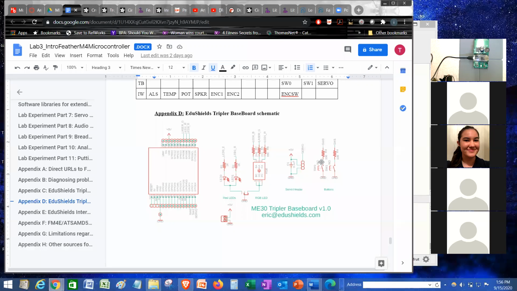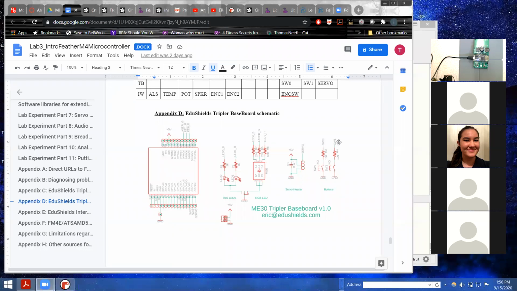Pull up describes the location of the resistor with respect to the switch and ground.